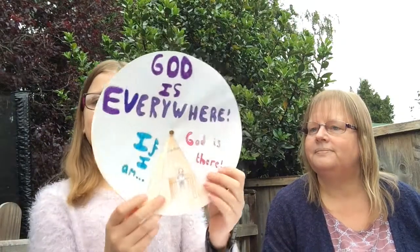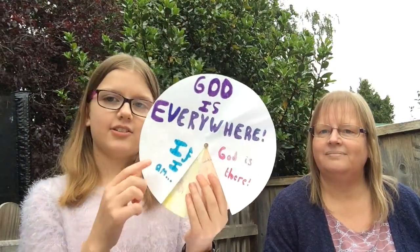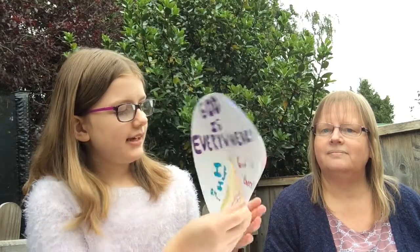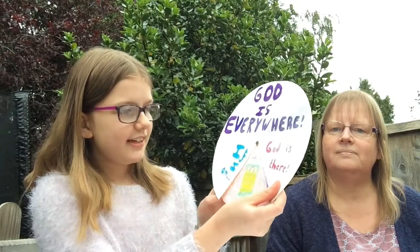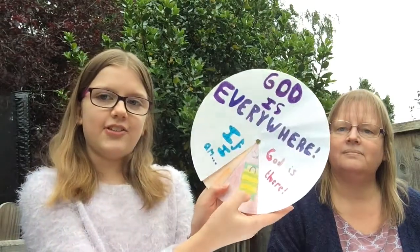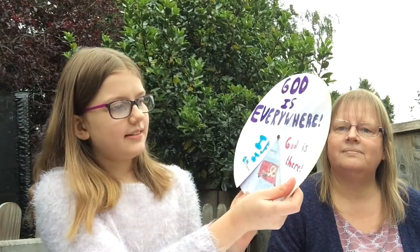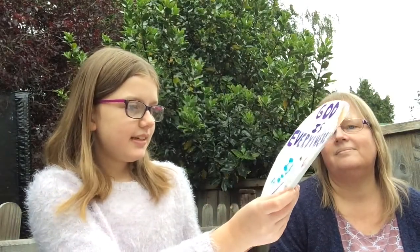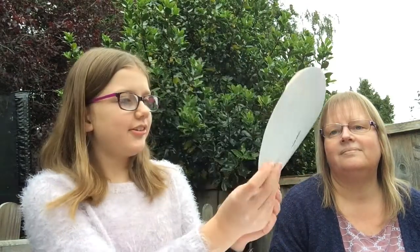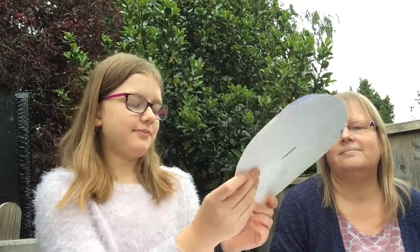Well, I have made this art wheel kind of thing, and it says God is everywhere, and it says if I am working, God is there. If I am in bed, God is there. If I am exercising, God is there. If I am relaxing, God is there. If I am baking, God is there. If I am playing, God is there.